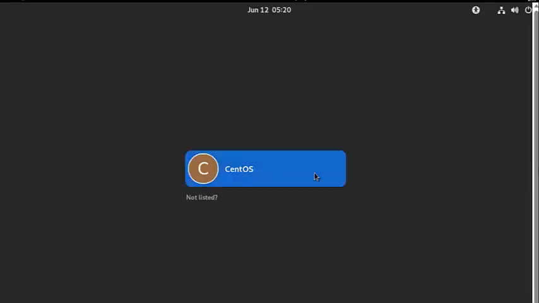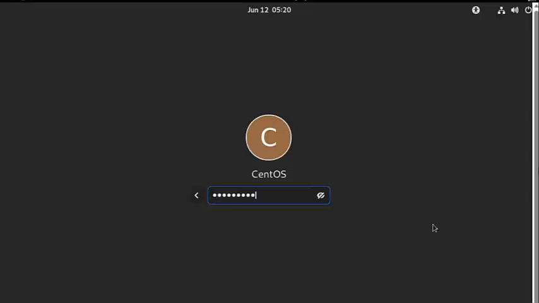This is the CentOS graphical user interface. Put the password and hit enter.